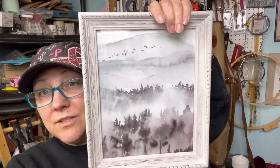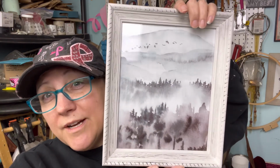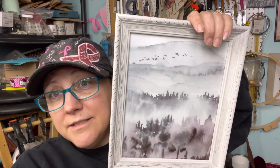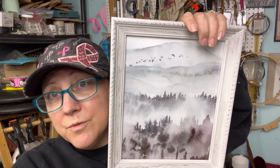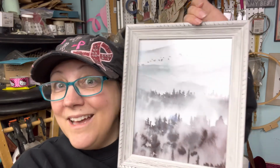I'm happy with it. So there were several other prints. Some of them were botanicals and stuff like that. So we'll have to figure out, like, I'll find in my collection what frames will work with what. But this one now has a new home. And that's my doom pile project for the day, y'all.